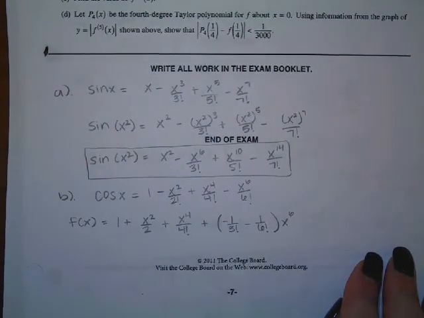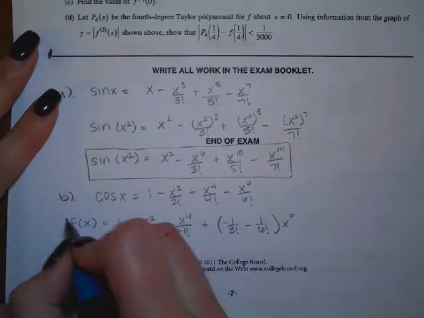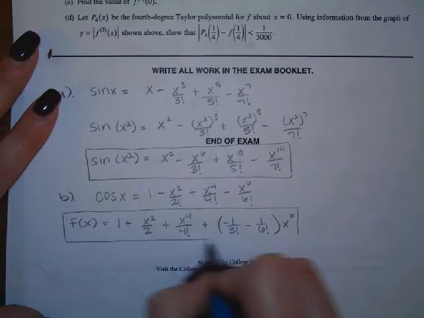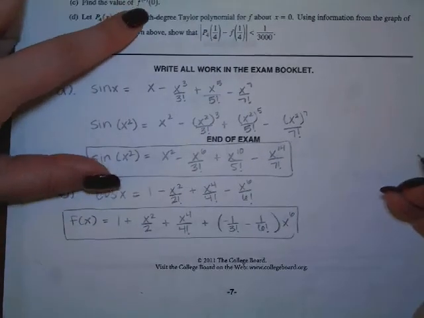Okay, we have 4 terms. Do we need the x to the 10th and the x to the 14th? Nope, we do not. So we combined our like terms. We have all our coefficients there. One of our coefficients looks weird, but we're cool with it. That one's done. Oh, we can, oh, wait, no, we can't. It's a corner. Dang it, I was going to say we could use the graph, but we can't.